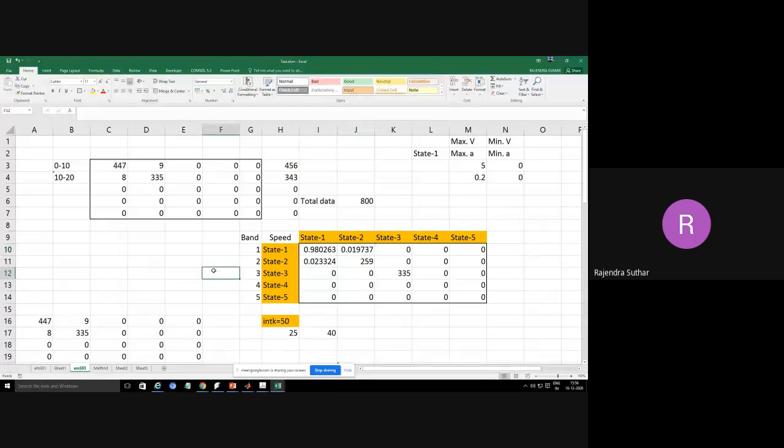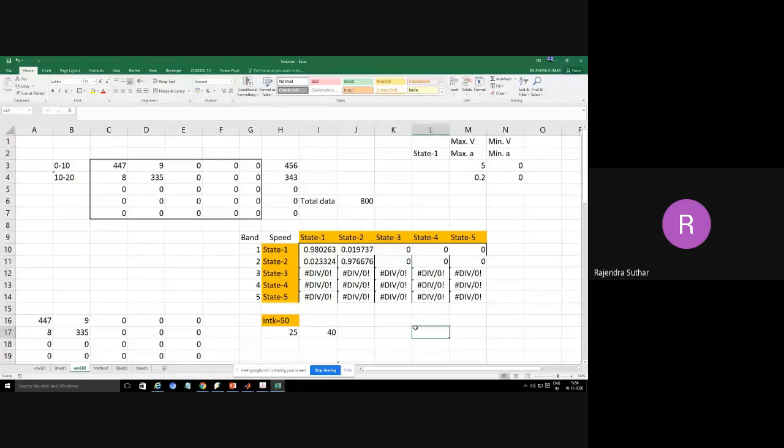And why do these values come out so small? Because we have selected the band's length as 0 to 10. If we make more bands, we will see higher values of these probabilities. So this is how this TPM is generated, and we have taken one very simple example.